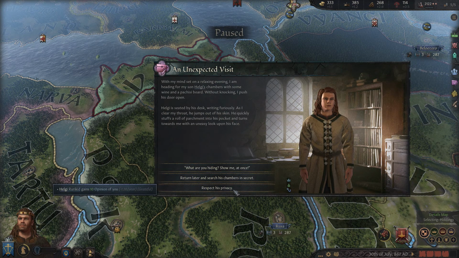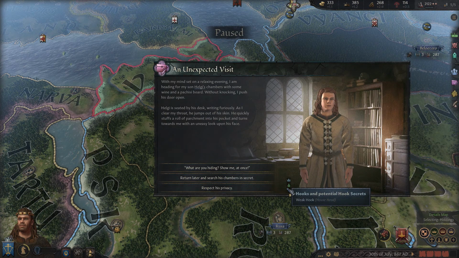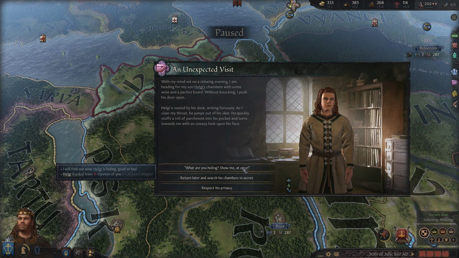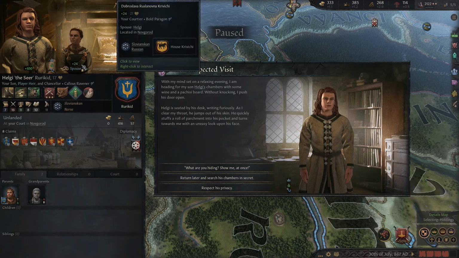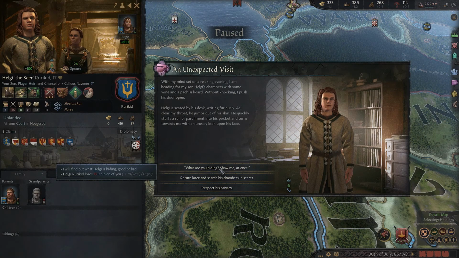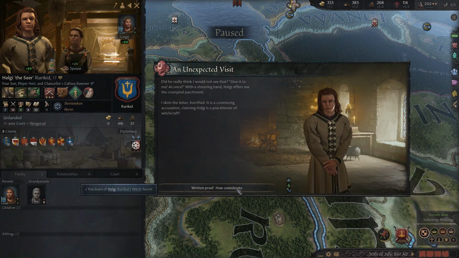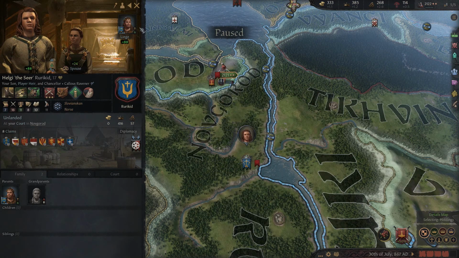Return later. Respect his privacy. This is my son. That's the problem. Show me at once. I find out what he's hiding. Well, he's 100, so if I lose 15, it's not the worst thing. Okay. Did you really think I would not see that? Give it to me at once. Practitioner of witchcraft. Written proof. How considerate. You gotta be kidding me.